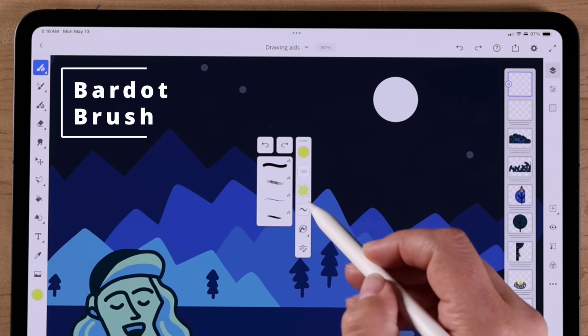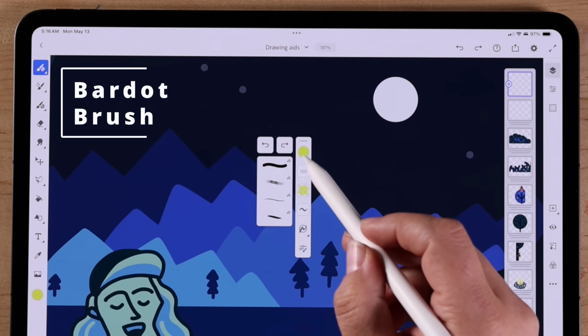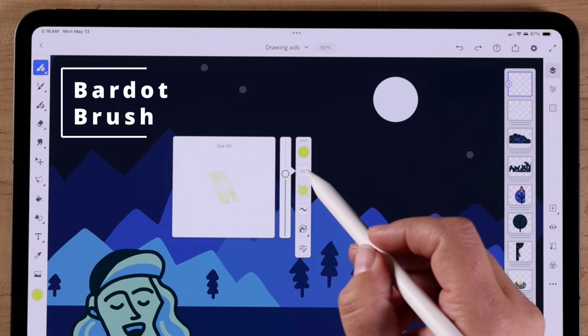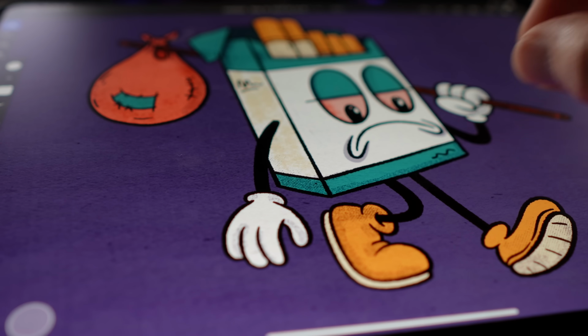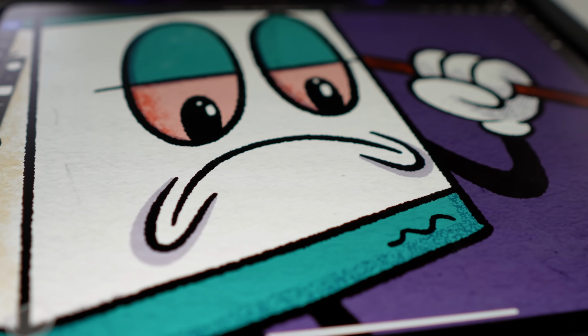Other thoughts? I'm super excited about some new features that are coming to Adobe Fresco, as well as Procreate, but Fresco is my preferred app, so that's what I'm more excited about. I saw a couple of videos previewing some of these things where you will be able to use the squeeze feature to pull up your menu and your brush sizes and undo and all this stuff. I feel like it's gonna make things so much easier because you won't have to go over to the toolbar. It'll just be right there at your fingertips. I got some insider information that this should be available in the June update. So that's pretty soon. As soon as that comes out, I'll probably do a video talking about that.